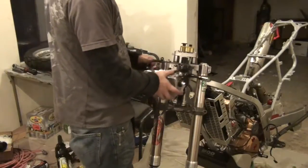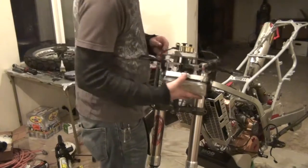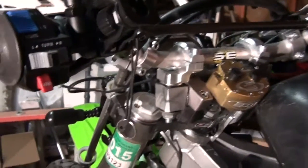There is one fitting issue. This headlight bracket has a bit of an extension right here that needs to be nipped off about a 1/4 inch. So this is the final presentation of my top clamp.